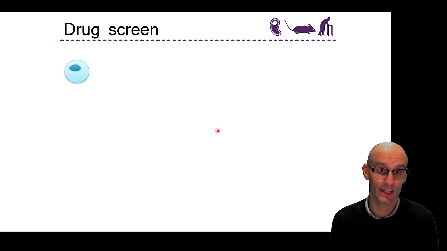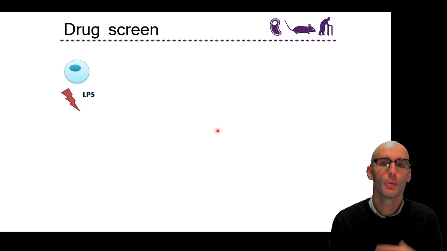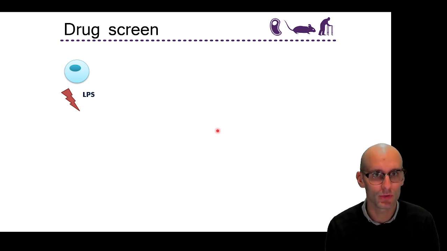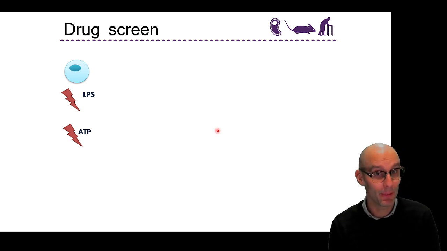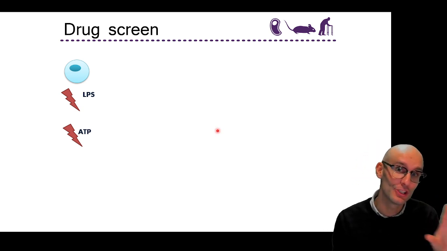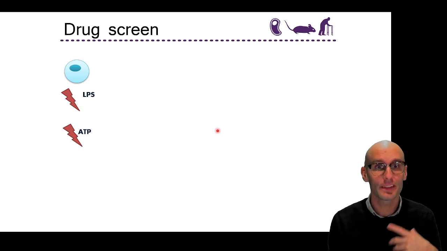This is roughly how we did it. We plated up macrophages. Even though these are microglia, they have very similar NLRP3 responses. And so, it's much easier and higher throughput to do experiments using macrophages and then validate them in microglia. So, we took macrophages. We treated them with lipopolysaccharide, LPS. It's a bacterial toxin. It activates the TLR4 receptor. So, we know we're going to induce the expression of pro-interleukin-1-beta and NLRP3. We then treated them with ATP. So, this is extracellular ATP. ATP shouldn't be in the extracellular space. And so, this is modeling a damage-associated molecular pattern, ATP.